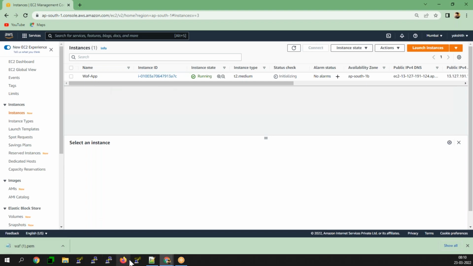Before the instance is ready, let's convert the key from .pem to .ppk.